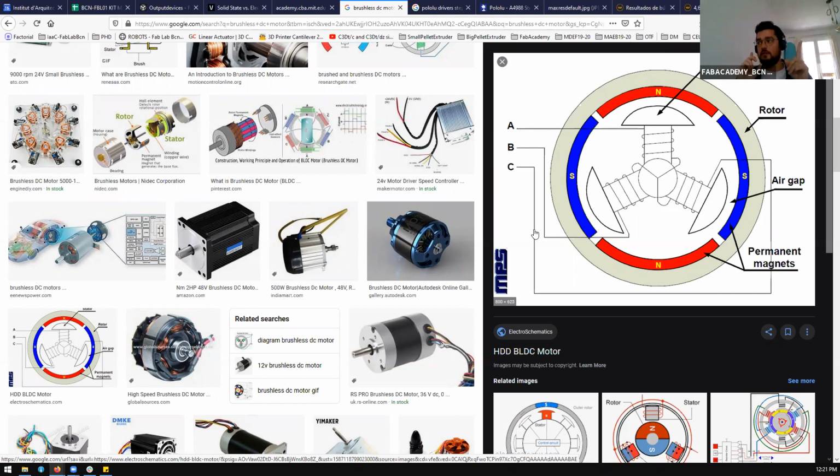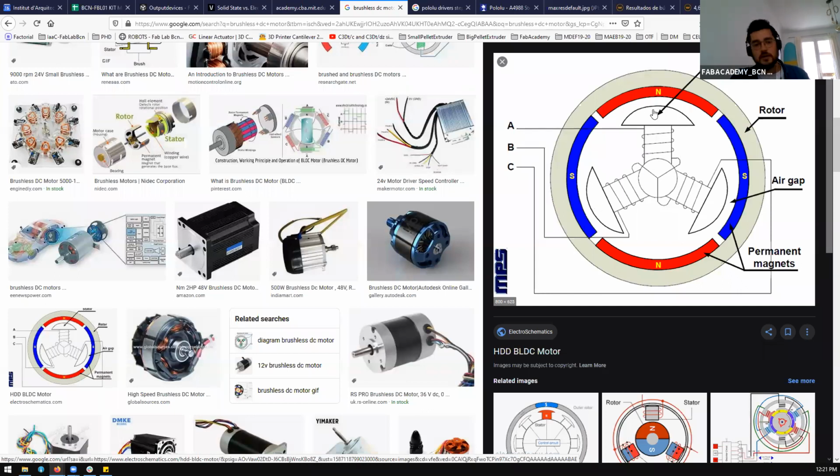Here in the brushless, we have 2 of the coils in one direction all the time. So in this case, we have 2 coils that drive the positive and 1 that is the sink. That means sometimes the electricity goes like this and like this. Other times you reverse it, and now it goes from here to here.